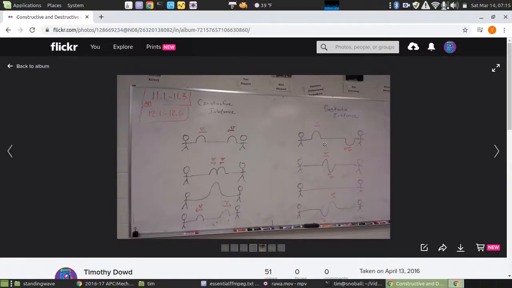If we had our two people put wave pulses on opposite sides of the spring, when they meet, the piece of the spring where they're meeting is going to experience a pull upward from one wave pulse and a pull downward from the other. And when they occupy the same space and time, they're going to cancel each other out, and that'll be destructive interference. And then afterwards, they go on their way again.